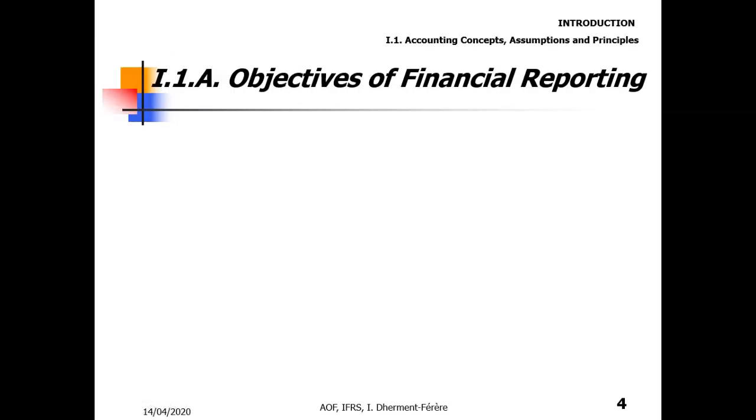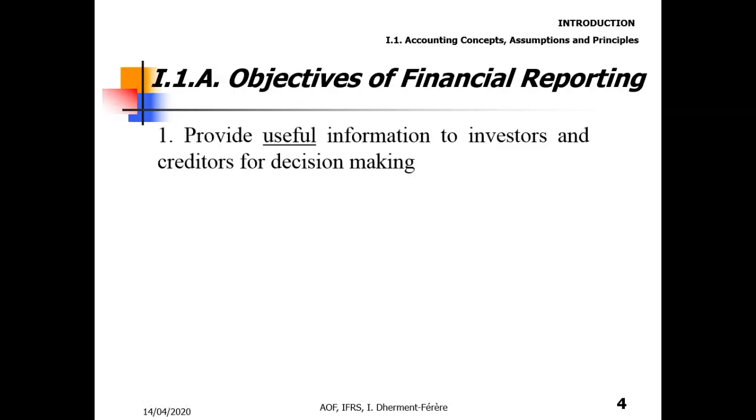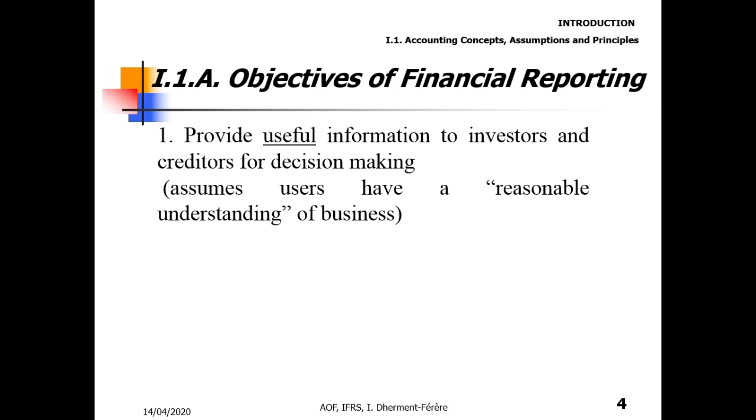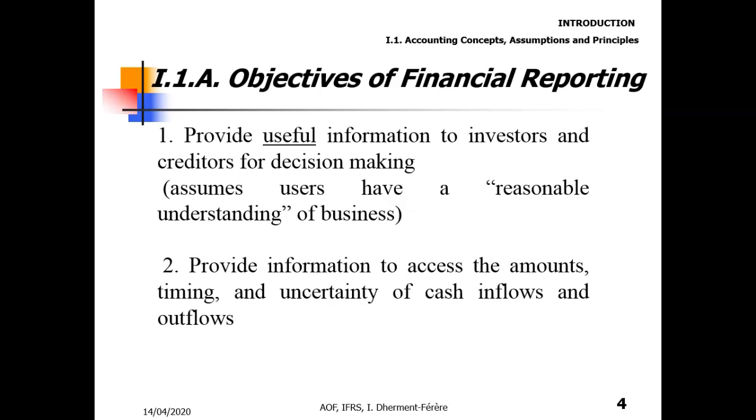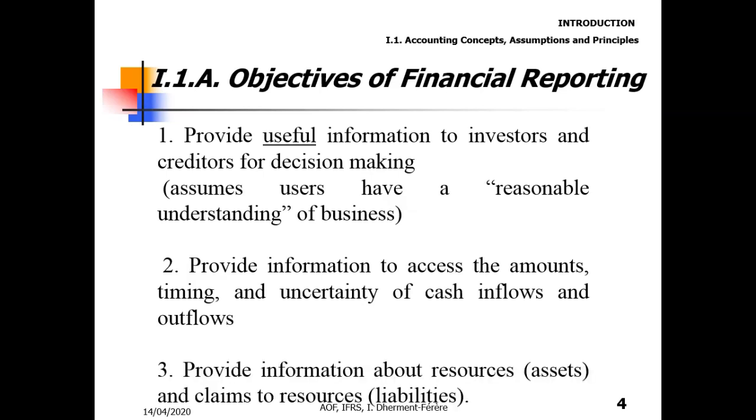Objectives of financial reporting. 1. Provide useful information to investors and creditors for decision making. Assumes users have a reasonable understanding of business. 2. Provide information to assess the amounts, timing, and uncertainty of cash inflows and outflows. And 3. Provide information about resources, assets, and claims to resources, liabilities.